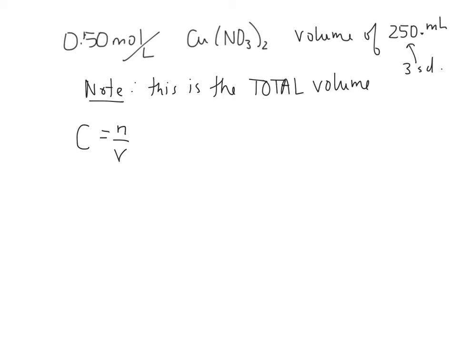So I don't mind if you use this formula. Okay, in this situation, I know the concentration, I know the volume that I'm aiming for. What I want to solve for is moles. Okay, so you can rearrange this formula. n equals C times V. Okay, but again, stop for a second and make sure that that makes sense with what you know about units. Your final answer will have units of moles.